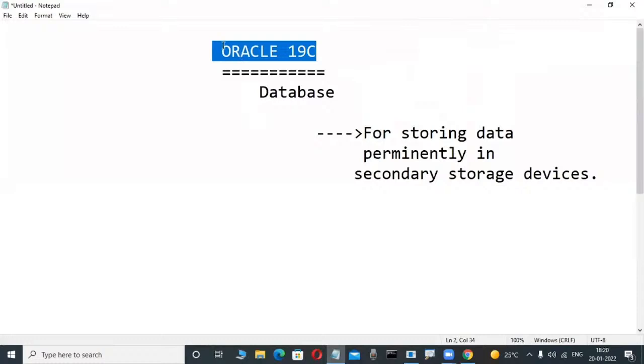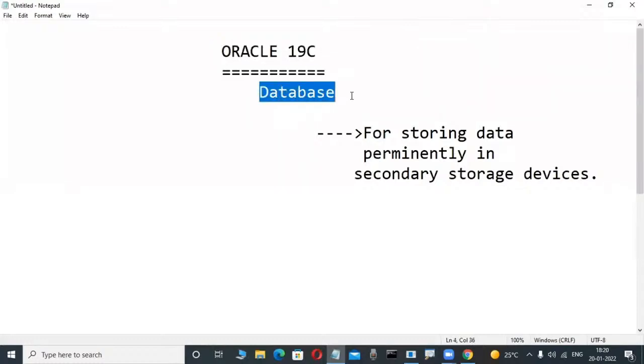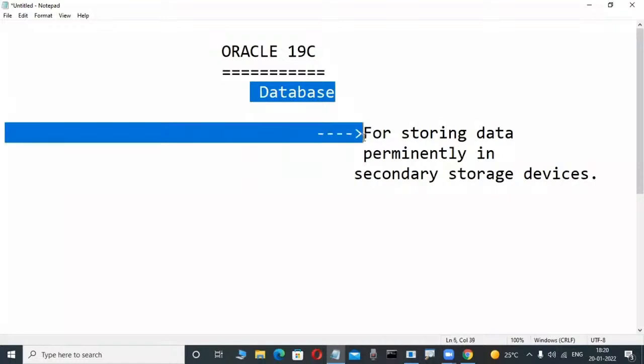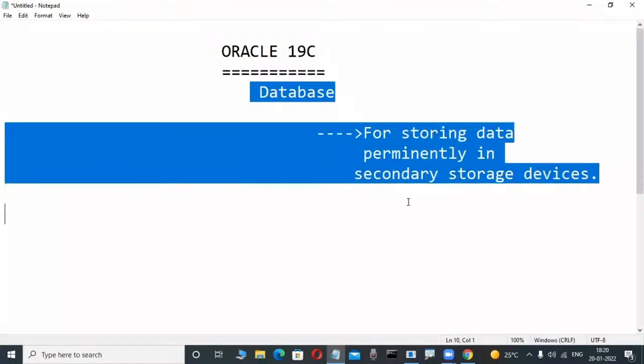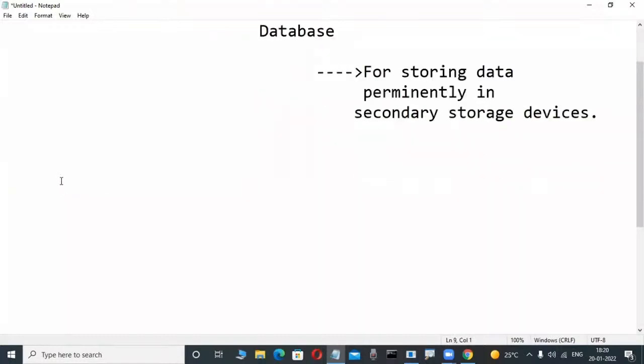Now here, Oracle is a database product. What type of database? A relational database. That's why it stores a structured collection of data. But if you want to operate on this Oracle database product, which languages do we use? Slowly observe here. One language is SQL. SQL means Structured Query Language.